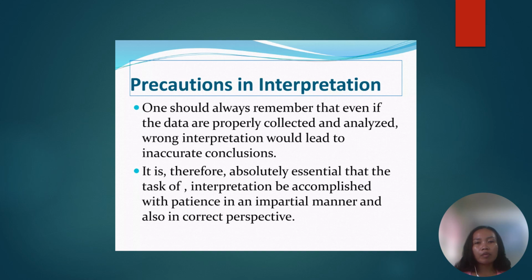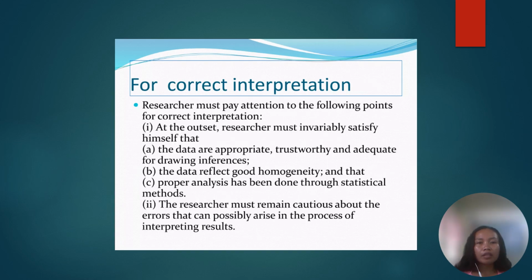One should always remember that even if the data are properly collected and analyzed, wrong interpretation would lead to inaccurate conclusions. It is, therefore, absolutely essential that the task of interpretation be accomplished with patience, in an impartial manner, and also in correct perspective. For correct interpretation, the researcher must pay attention to the following points.